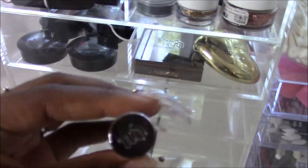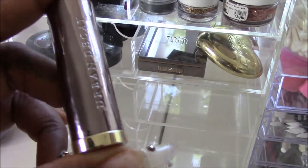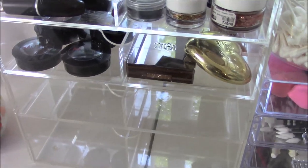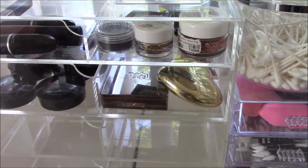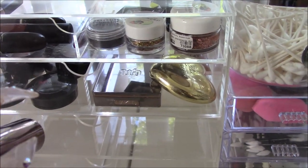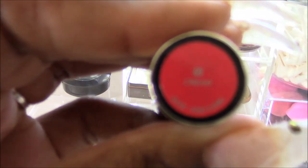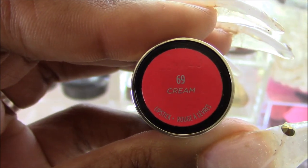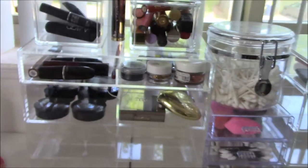Now, in between the two, I keep my favorite lipstick of all time, and it's not my favorite lipstick to wear. I've worn it like once. It's not meant to be worn. I bought it because this makes me giggle, and I've laughed at it ever since I was a kid, and my mom and my brother know anytime I see it or hear it in any combination, I laugh. So, this is the name of this. It's an Urban Decay lipstick, and it's called 69 Cream. I'm immature, I know, but 69 makes me giggle. And I bought this lipstick specifically because I found out the name of it was 69 and it just sits there. That's all. Makes me laugh, makes me smile.